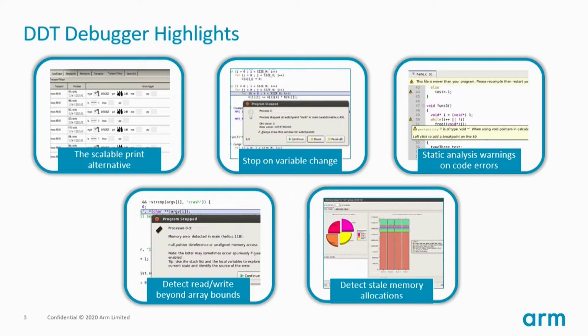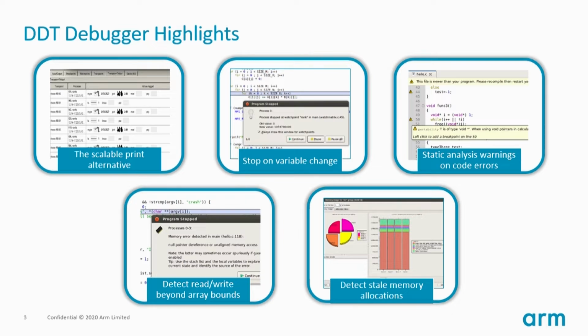And in terms of DDT, this is just some of the highlights. Scalable print, this is the ability to print values across thousands, tens of thousands of processes and tell what's going on, which is pretty onerous if you're already doing it with print statements. Watchpoints, the ability to halt execution dependent upon the value of an expression. So especially in large HPC codes where there are a lot of people involved, trapping dependent upon an expression is very, very helpful.